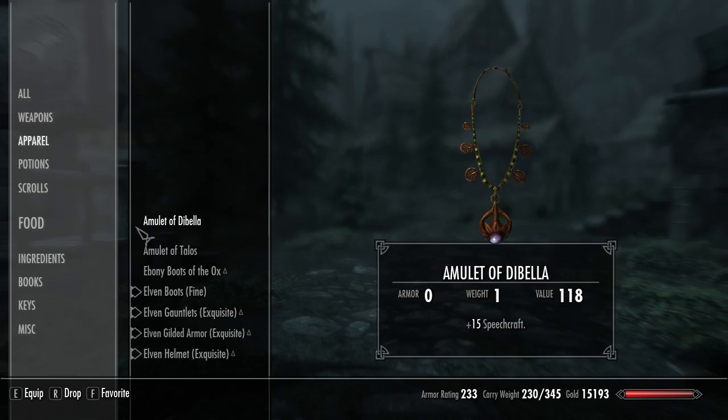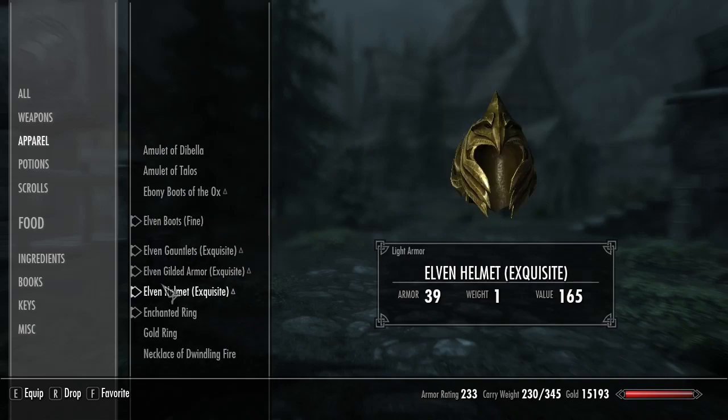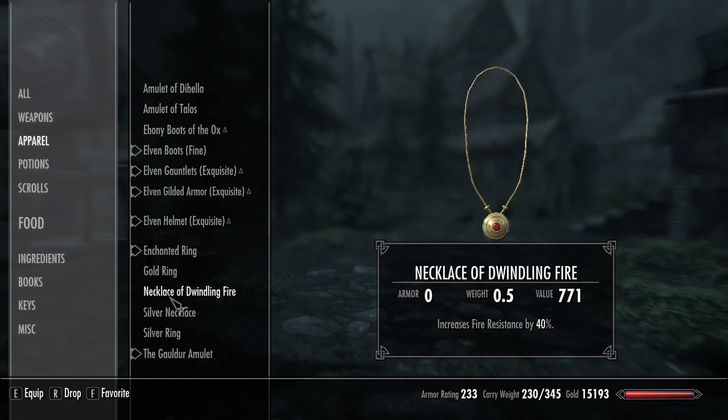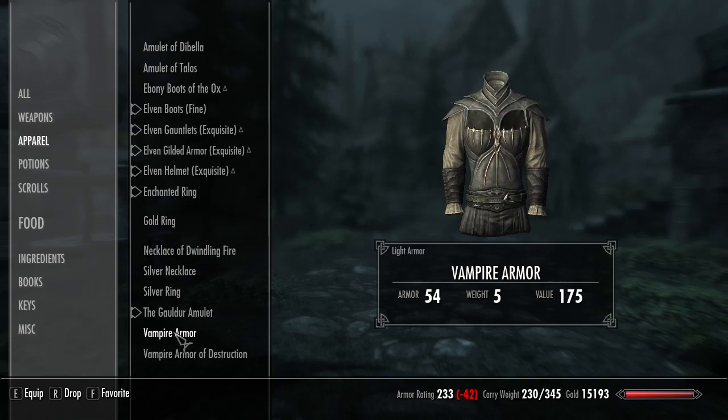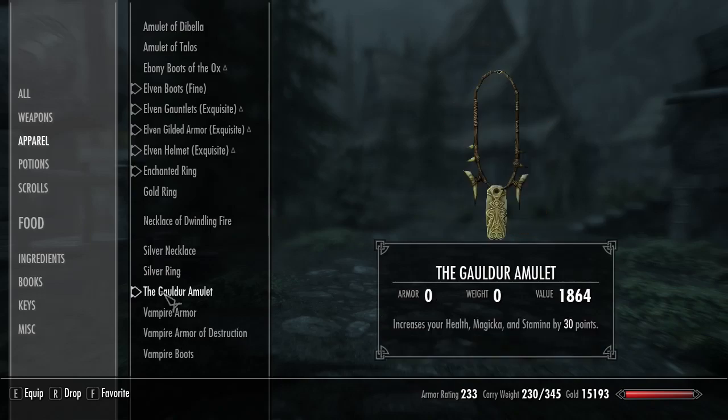Let's have a look. I mean, we got the ebony boots of the ox. I love these things. I've got to get myself an entire set of ebony now. I really got to find it. We got the necklace of dwindling fire. Vampire armor. This looks like the good one right here. This one is light armor, which is really cool. I really want to fix this one up. It's an armor rating of 54, and it does take 42 away.